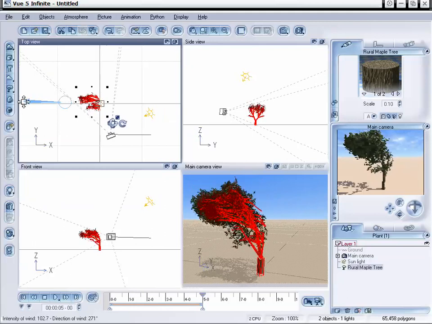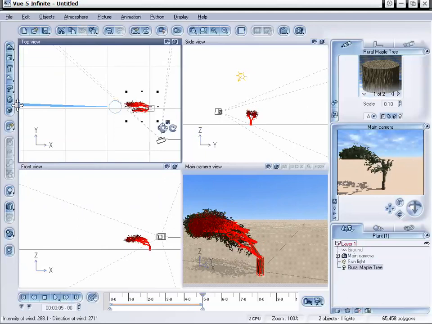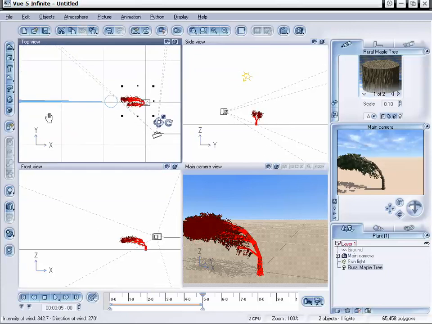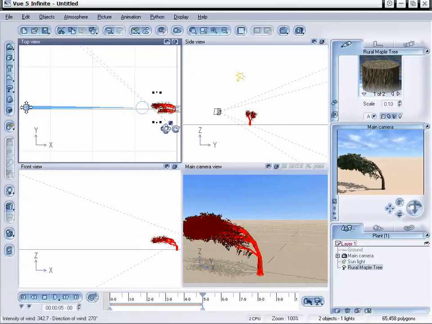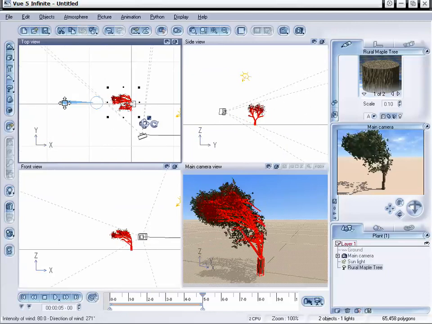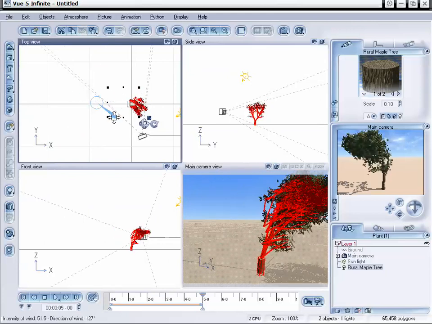And what we can also do is pull this down really far if we wanted to. So if you're animating something kind of like a hurricane, you can use this to make your trees extremely blown. Of course, in a case like this would probably break the tree. So maybe accentuating it not so much might be a little more realistic. But we can bring this around just about anywhere and just kind of position our trees.